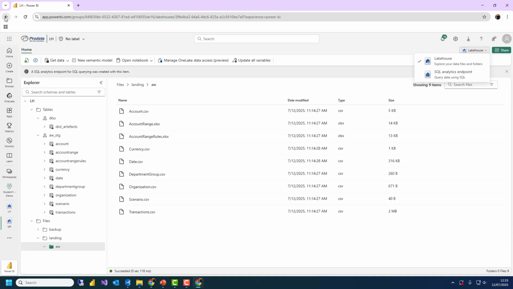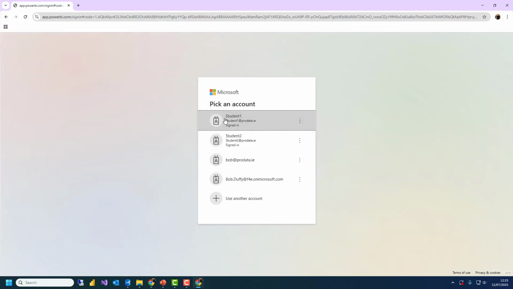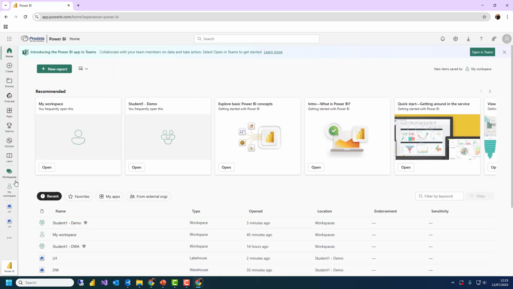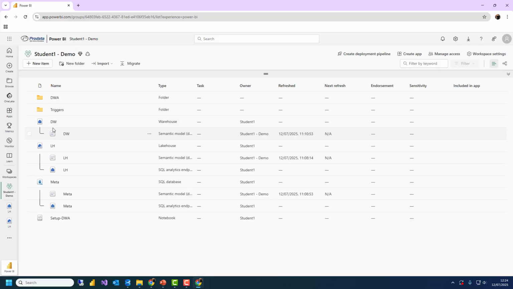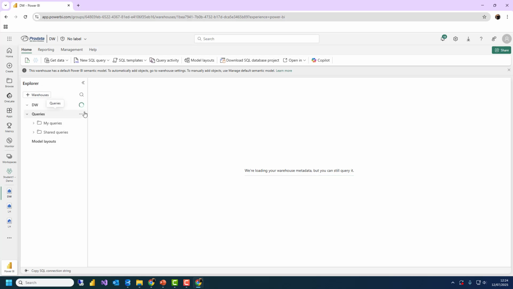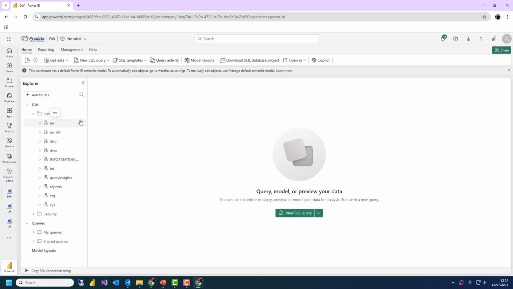Now the next tool I'm going to show you is the Data Warehouse Explorer. So that's also one of the web GUIs, right? Just bring this up, power.com, back to my demo, and click on my data warehouse, right? Obviously, similar to Lakehouse Explorer, but it's just a SQL endpoint, right? So here you can interact with the tables.